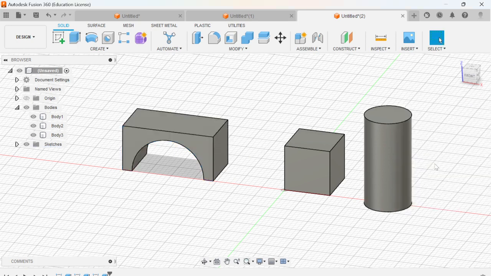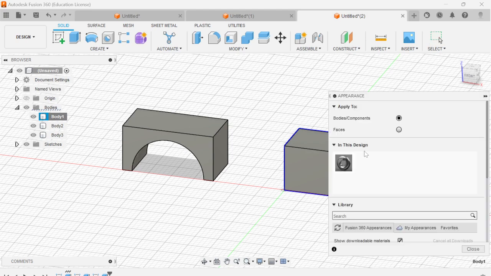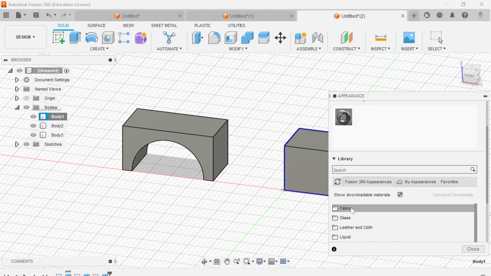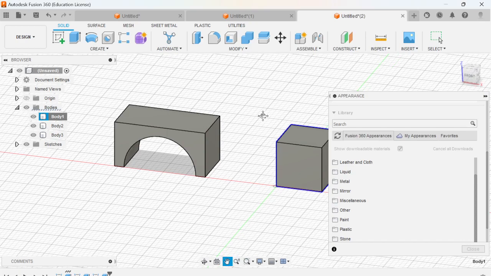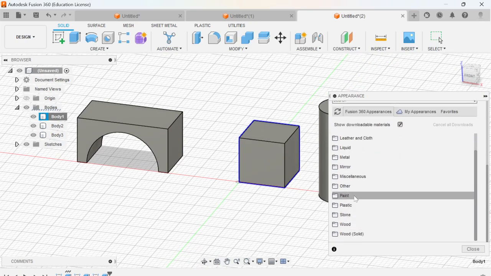And that is the first assignment. Only thing else that is left that we ask of you is just to add some color. So for that, again, the left side is where you're going to get all the information for this file. What we want you to do is to go to any of these bodies, right-click, and go to Appearance. There's a built-in library of appearances into Fusion. So you'll see there's some pretty cool stuff like leather, there's liquids and gases, plastics.